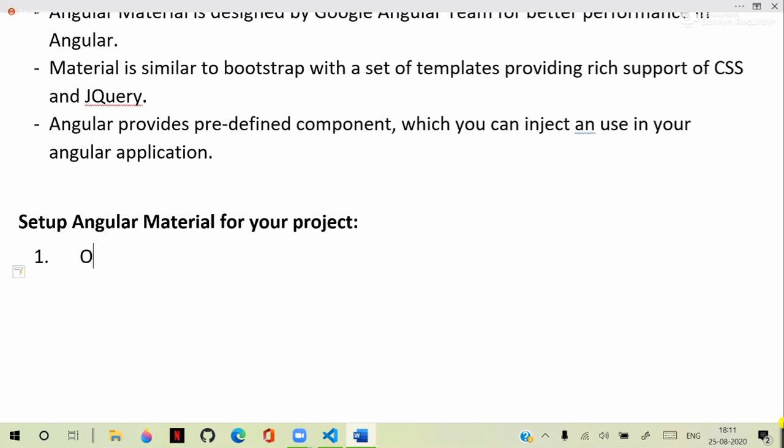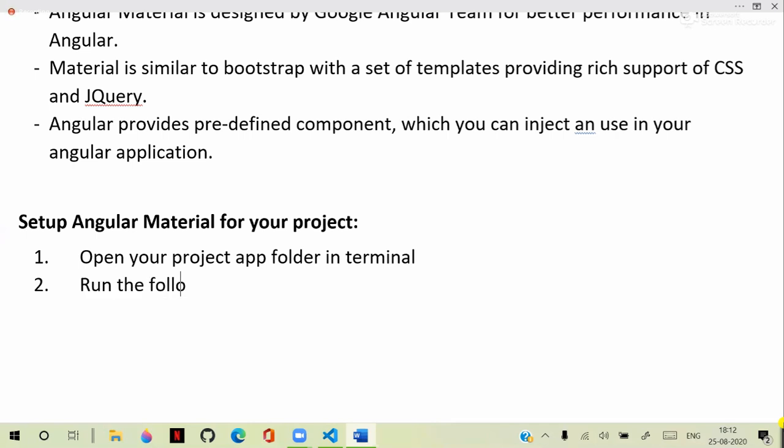You have to open your project app folder in the terminal. Then we have to run the following command.